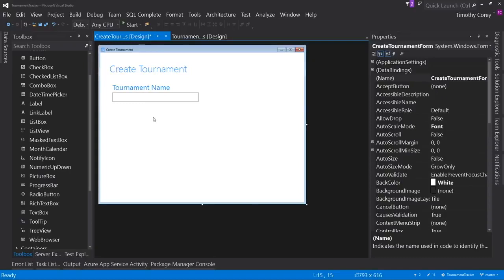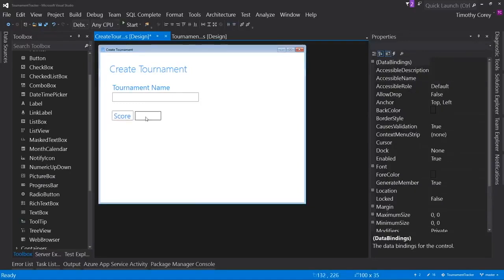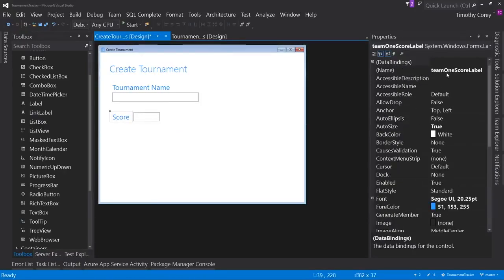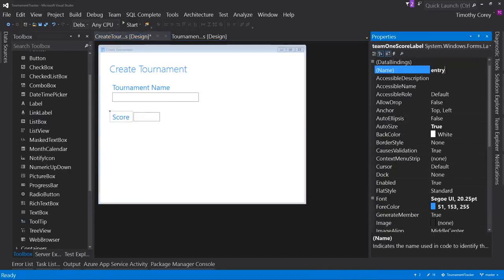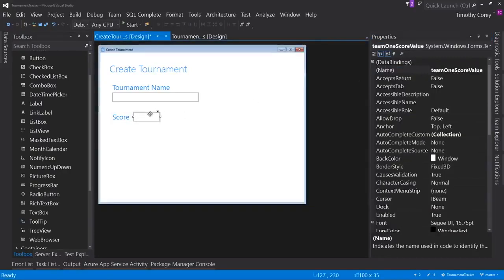Next we have the entry fee. Let's align those two there. We'll call this entry fee label and entry fee value.